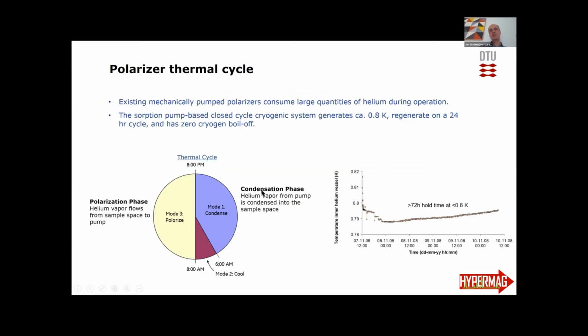So the SpinLab is very successful in the sense that it's capable of reaching a very low temperature without consumption of liquid helium. It actually reaches 0.8 Kelvin for a long time, but it uses what we call the absorption pump, so it has to be regenerated overnight. And that's the way it conserves the helium: it just absorbs the helium vapor as a pump and reduces the temperature. And then during nighttime, that helium can be regenerated, desorbed from the absorption pump and recondensed by a cold head.